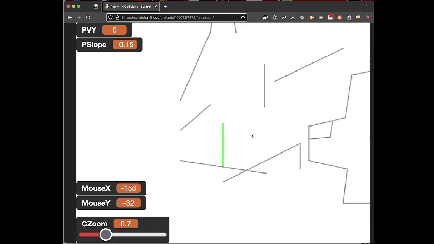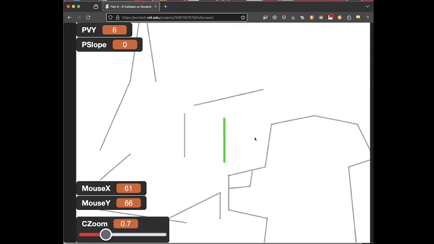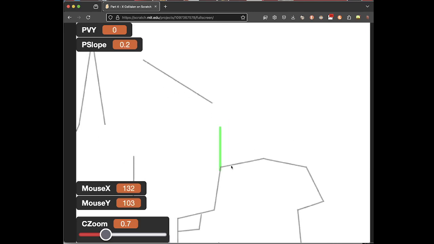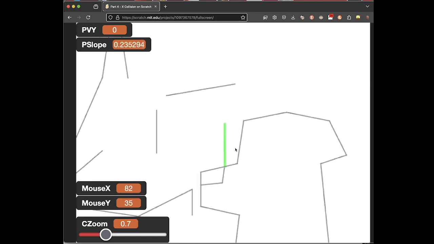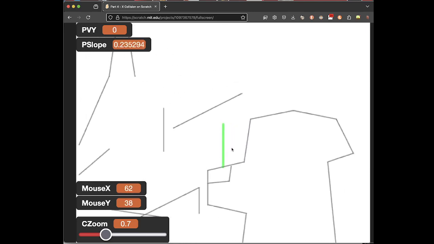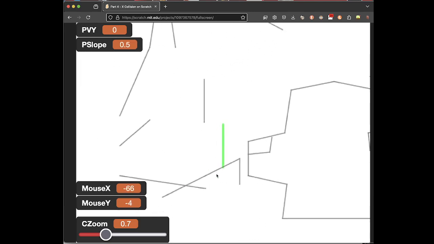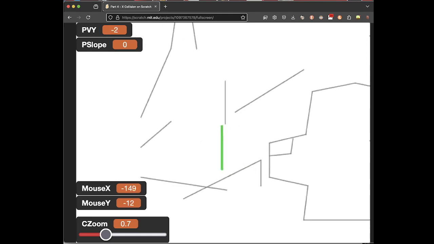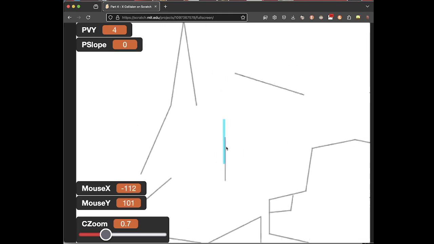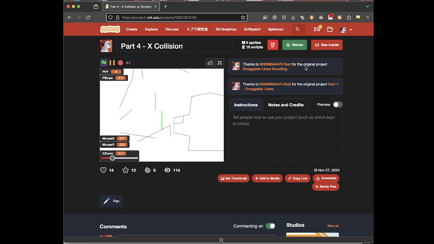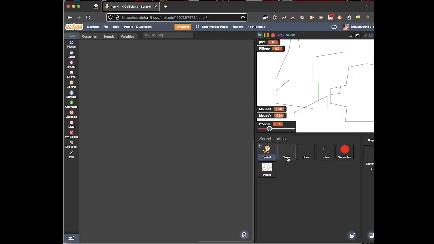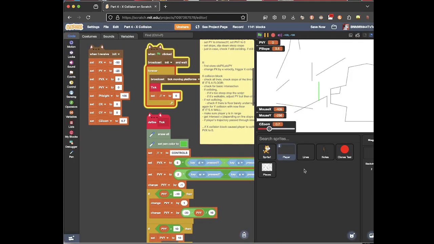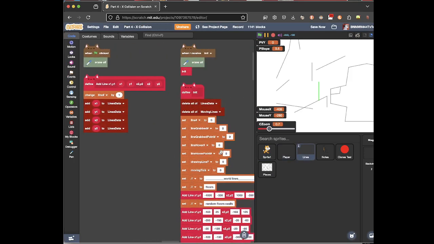Okay. So part 4 is fully behaving like a platformer, where there's collision and it actually stops the player from moving down. There's X collision, Y collision, colliding with these thin walls. So it's really nice. So let's try to explain this. Again, we have the player sprite, the line sprite, not much has changed.